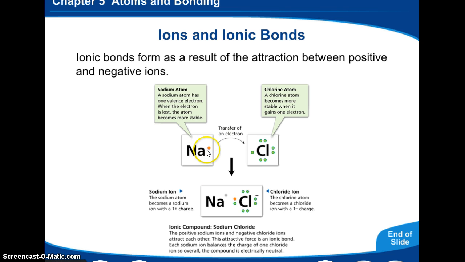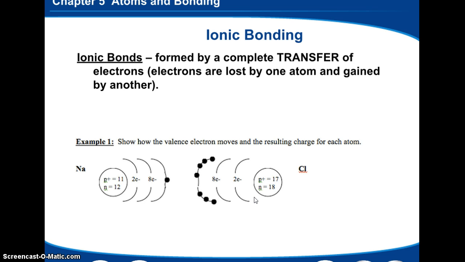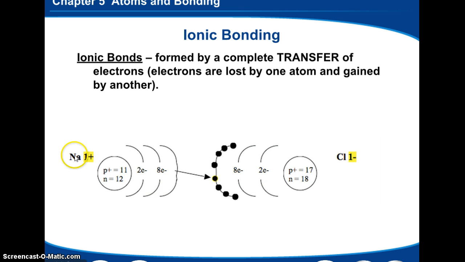Sodium has one electron and we lose it. It comes over here to chlorine. Chlorine has 7 and it accepts it. So now the sodium ion has a positive charge, and chlorine has a negative charge. An ionic bond is formed by a complete transfer. So what happens here, if you look at the electron configuration, we have all of the electrons placed on both the sodium and chlorine. And you can see chlorine has 7, sodium has 1 to give. It moves over. When it moves over, sodium is left with a 1 plus charge, chlorine is left with a 1 minus charge.